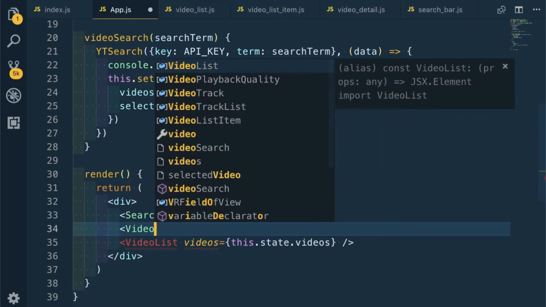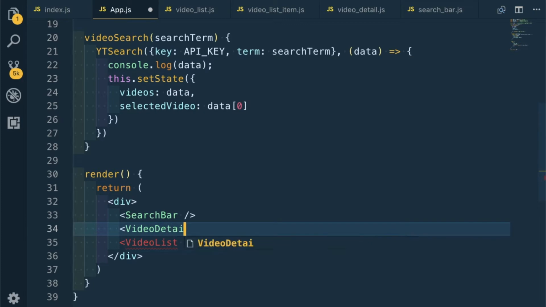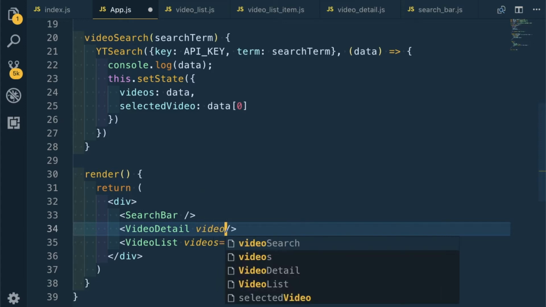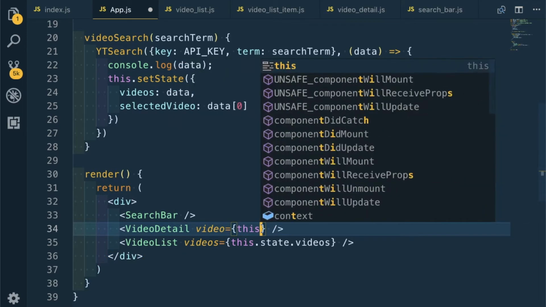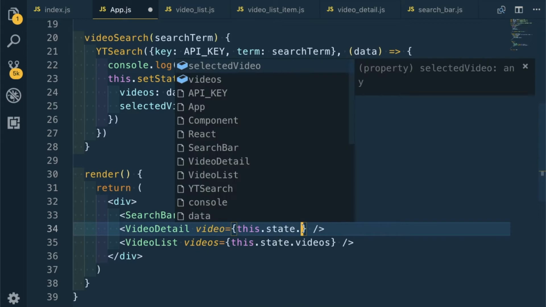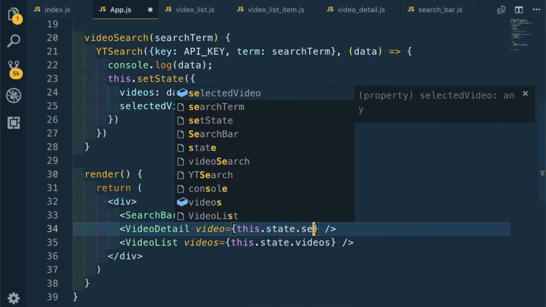Then, after this search bar, we'll show the video in video detail, and this video detail will have video, which will be this dot state dot selected video.